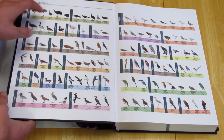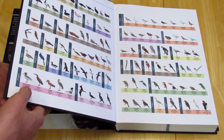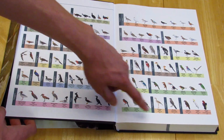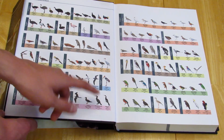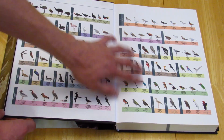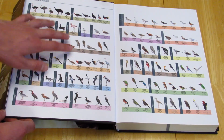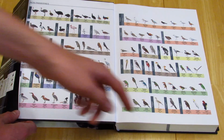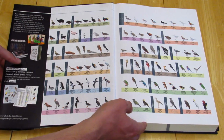First, I should say that in the page underneath the cover, it has a cool little illustration of all the different bird species, all the different families, my bad. Page numbers where you can find them, numbers of birds. This is a really cool, very simple reference guide. And these are for the non-passerines, and then I'll show you later, but on the back of the book, it has the same thing for the passerine species.